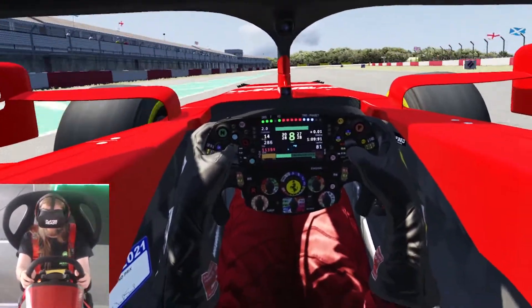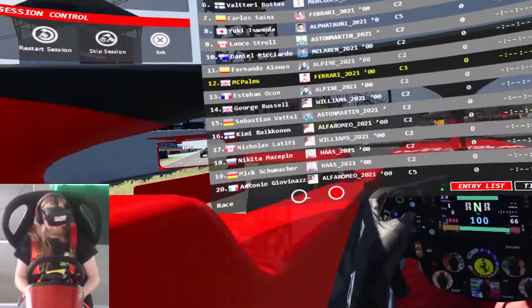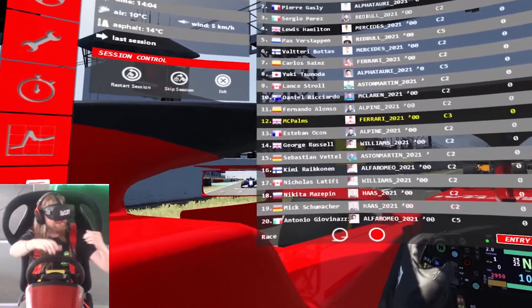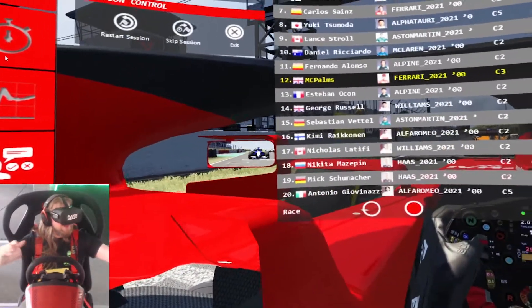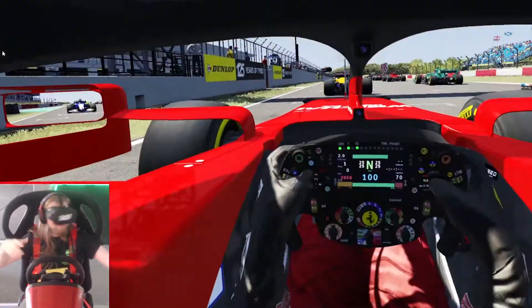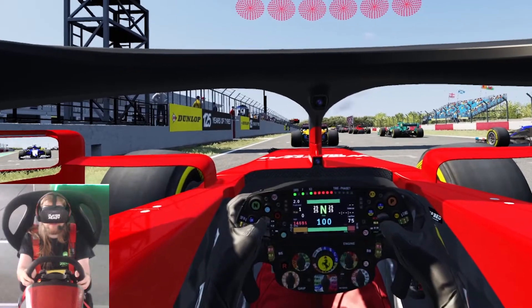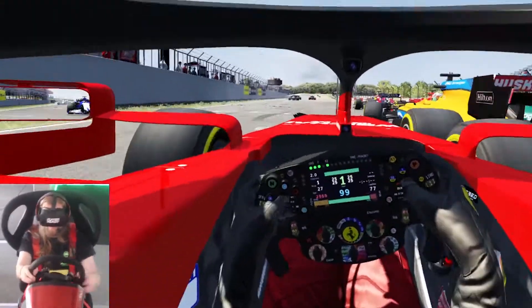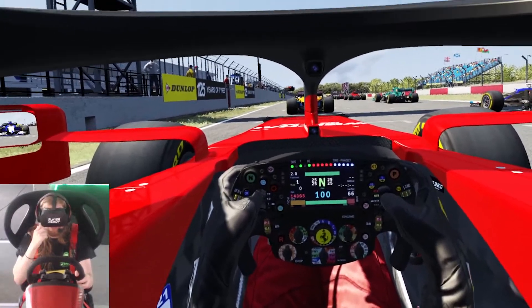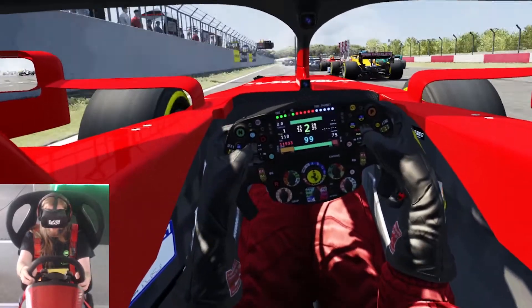I'm going to start 12th. Qualifying for that isn't so important because this is the sprint - a five-lap race as we had IRL. Lando Norris starting P1, with Gasly second, Perez, Hamilton, Max, Bottas, Sainz, Tsunoda, etc. Around us we've got Ocon behind, Alonso and Ricciardo in front. George is directly behind us as well. We're Charles Leclerc. Lights out - and cars failed to start. Everyone should be alright now. It glitches sometimes but I know how to determine if cars are going to fail. Five lights - lights out and away we go for the Donington Park Grand Prix.